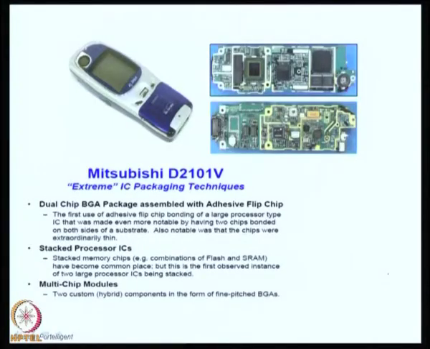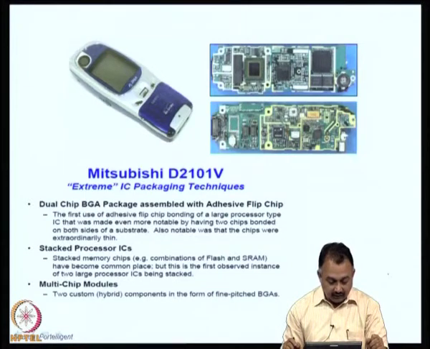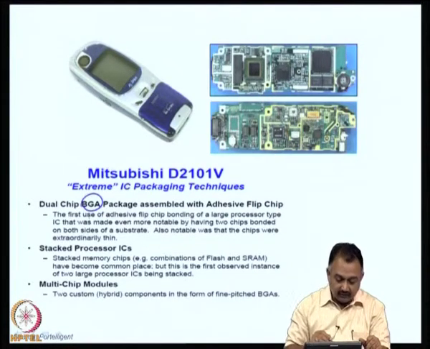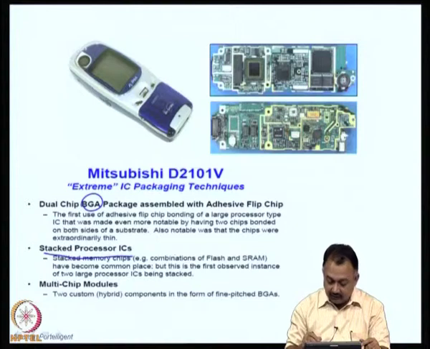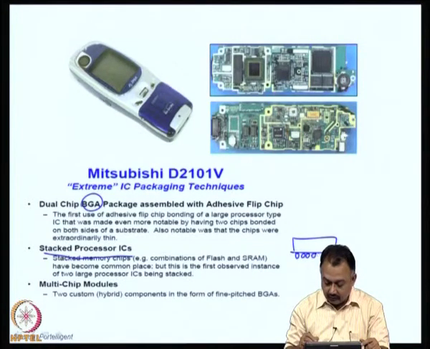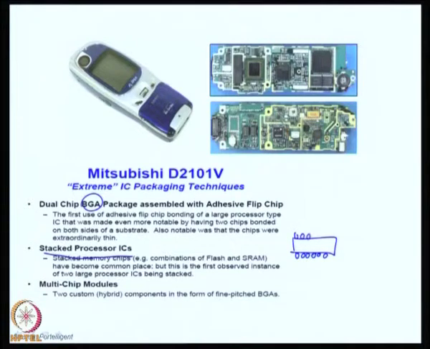So, these are new technologies used in current day cell phones, where people are using BGA packages to enhance the electrical performance. They are using stacked processors. That means, one processor is stacked over the other by suitable technologies. Okay. So, 3D packages are being used, and multi-chip modules with low profile, low thickness are also being used. So, these are some of the examples that show change in manufacturing using new technologies at the package level.